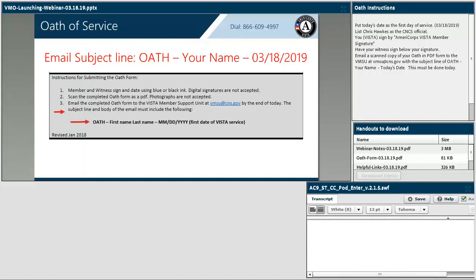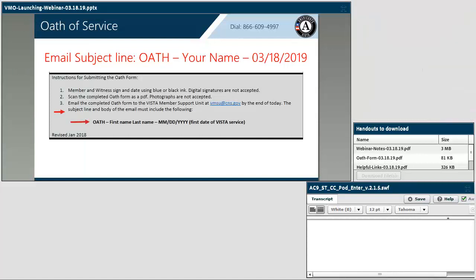And here's what you need to include in that email. So the subject line should have the word oath, and then your first name and your last name, and today's date, which is March 18th, 2019. Seems like a small detail, but it's really critical, the subject line, because that way we can sort the hundreds of emails that come in just by looking at the subject line, and we can route them really efficiently.